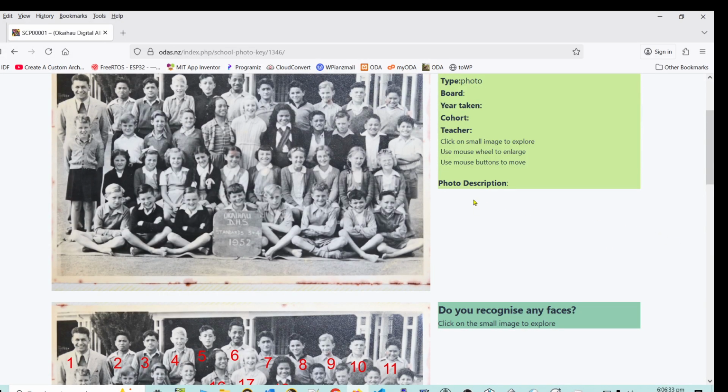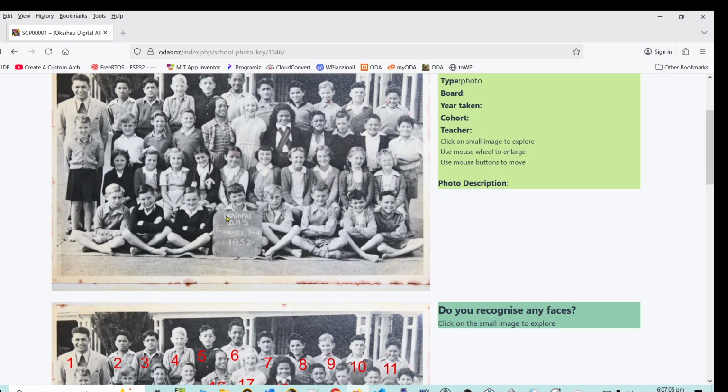we haven't got the little gallery icon set up here, so we can't actually zoom in on this to have a look at it, but it actually says Okaiha DHS Standards 3 and 4 1952. So that's like an old style, more handwritten one. And then they went to the ones where you had little plastic things you stick in. So there's various types. So I think that's the end of this video.